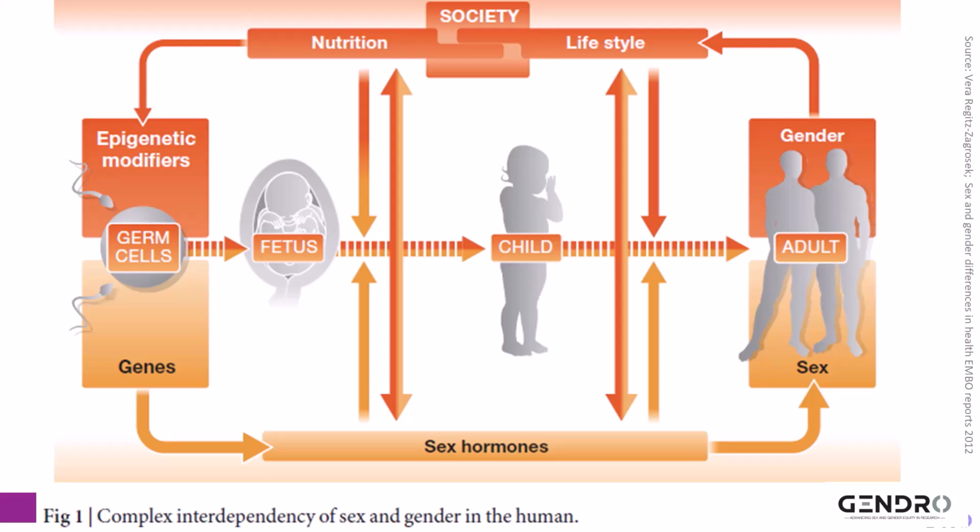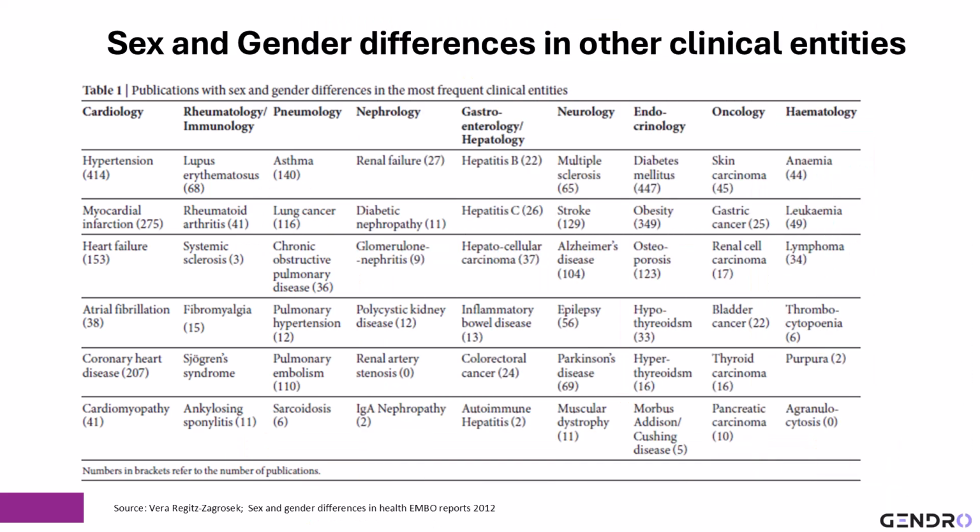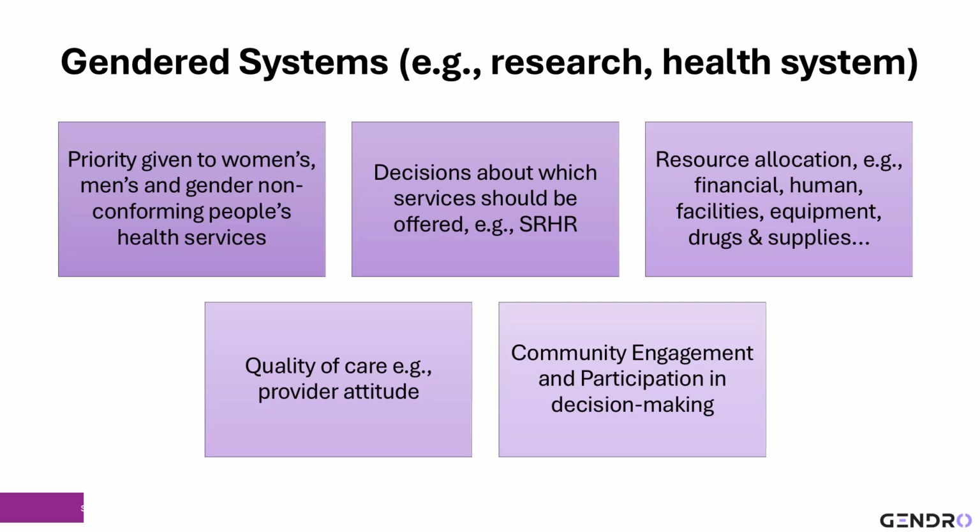We also know that our environmental factors can influence our physiological responses, and vice versa, that some physiological responses can influence the way we behave or respond in a more social way. Sex and gender differences have been observed in all clinical entities. To date, I have not come across any health or disease area where sex and gender could not play an important role. In particular, gender plays a very important role because it is embedded in our institutions, our research institutions, health system, and educational institutions, and it really influences the way we operate in terms of both political decisions and different decisions that influence prioritization, investment, operation, and so forth.